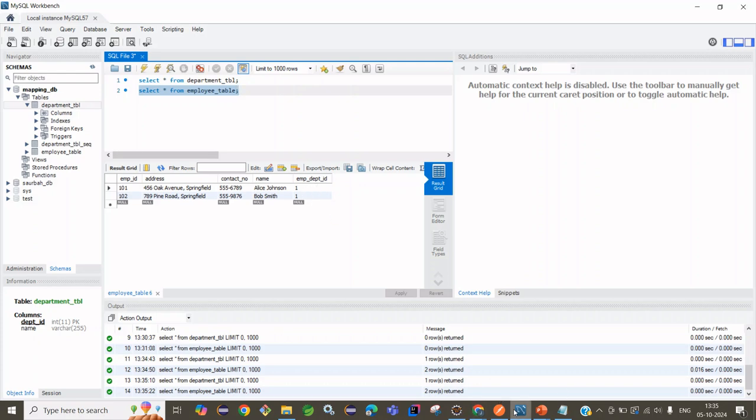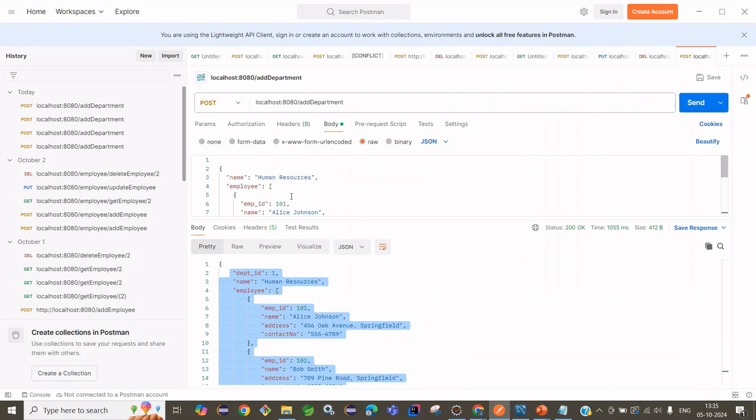So let's add data from another department. Now we are going to add a department, so our department name will be IT, and we will change the names. We are going to use 103, the name will change to John, and the address we are making UK.